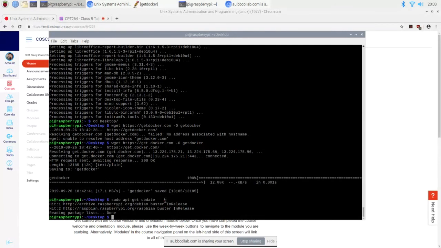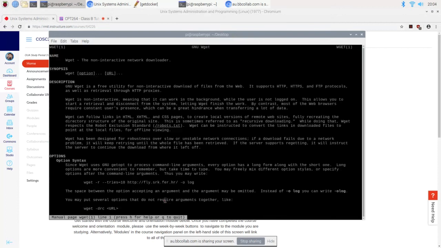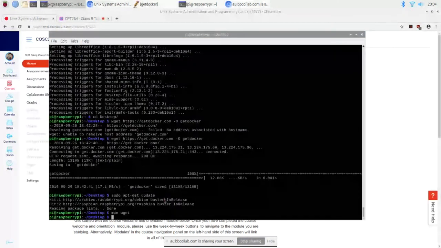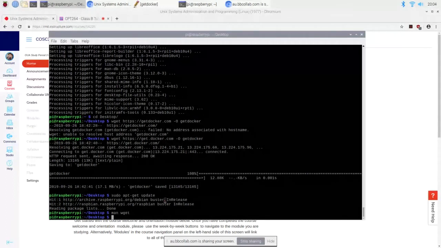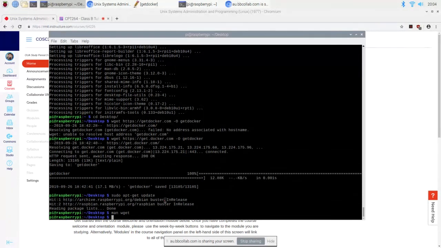If you can see sudo apt-get install wget and git. We can just skip that one because here you can see the command is there, because I did the update and upgrade and I'm running the desktop recommended with recommended software.